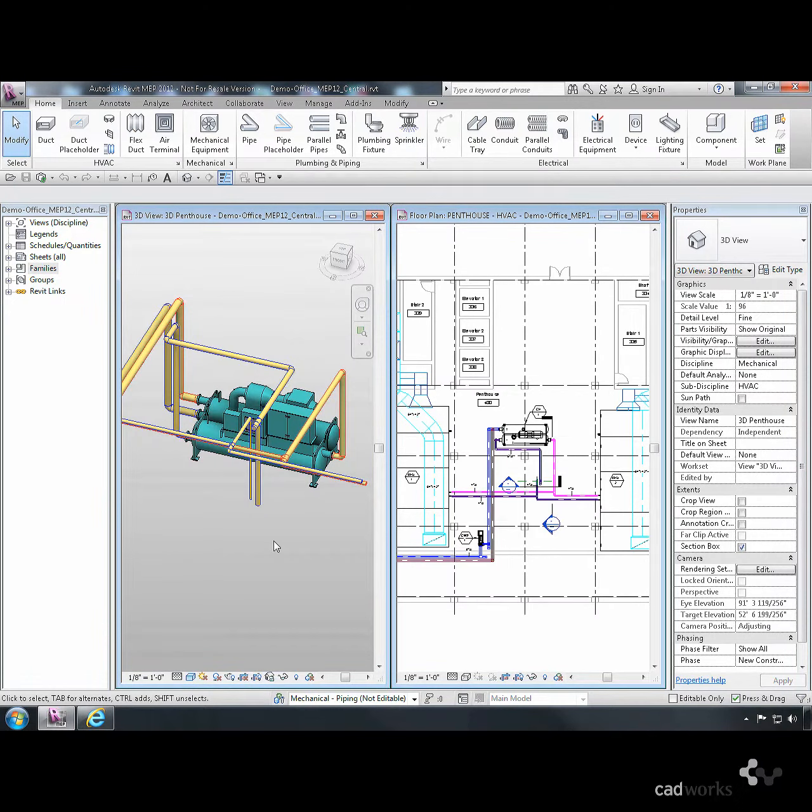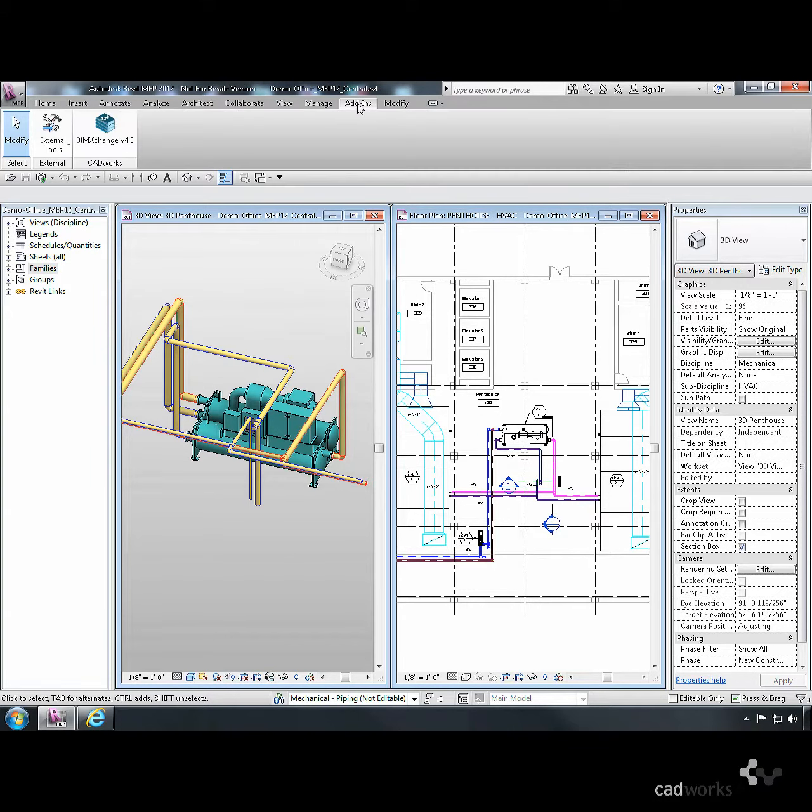Switching back to Revit MEP, the first time BIMXchange is installed by a specific user, it will be necessary to complete user registration. The information added in the dialog box will only be used by CADworks and not sold or marketed. This information makes it possible to receive updates about CADworks Revit content. Once the required fields are populated, remember to input the promo code so that it will be possible to see the required library or libraries. Then select Register. Authentication only occurs the first time the application is installed.